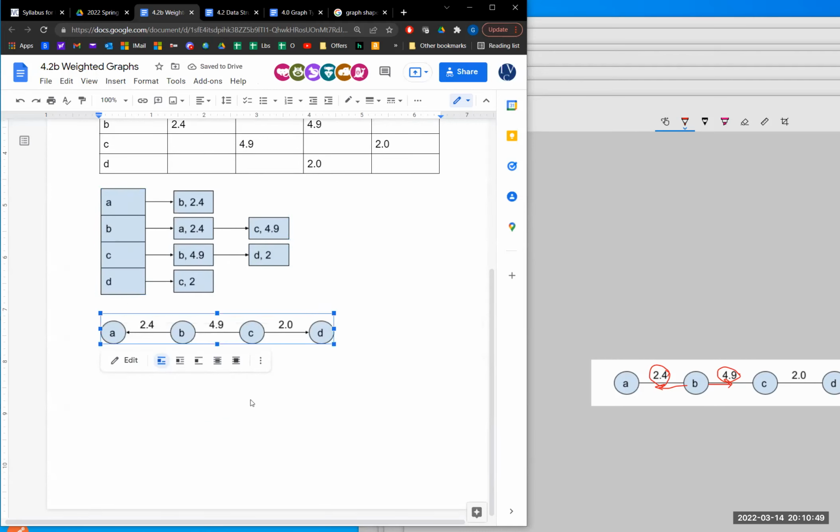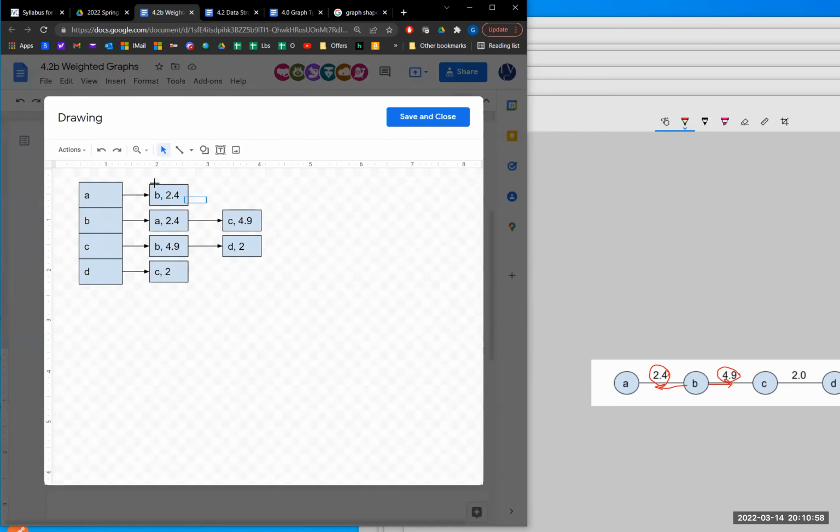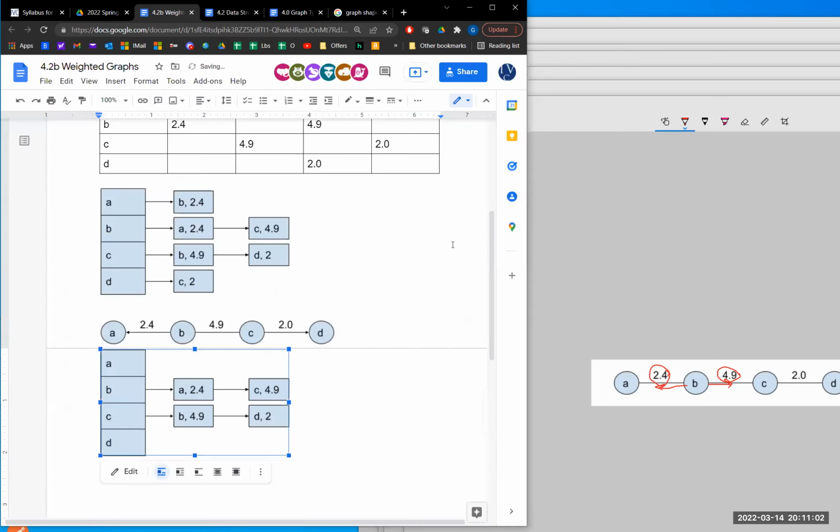Take this, so we got rid of our AB, and we got rid of our DC. So let's go ahead and knock those off. All right, 4 edges. One from B to A, one from B to C, one from C to B, and one from C to D. 4 edges, 4 entries.